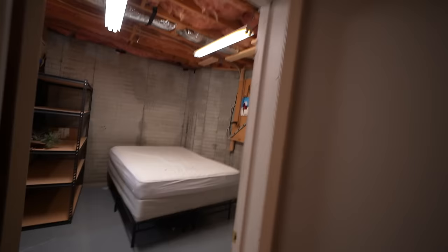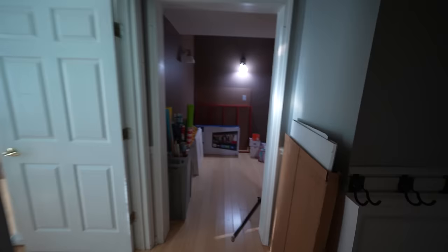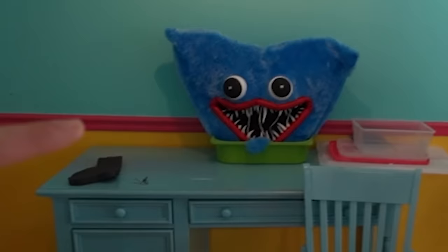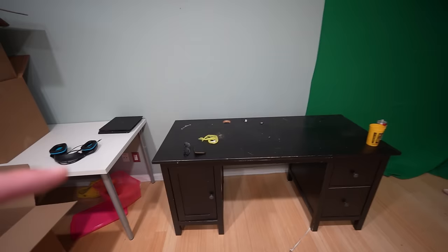Taking everything out, like all the computers. I did that before the movers, that way they wouldn't have to do it. Got this downstairs. This was Uncle Brian's room when he was here for the summer. Some more stuff. Look how echoey, listen how echoey it is. All this stuff. So they're gonna take everything out of here. I think we're throwing away that desk.